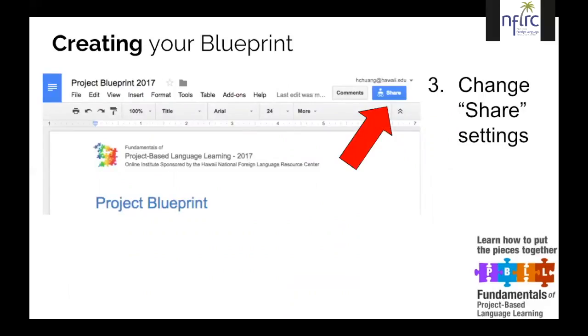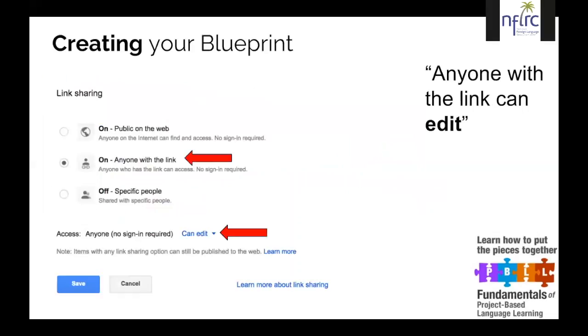The next step is to change the share setting of your document. If you look at the upper right corner, there's a share icon. If you click that, you should be able to select the share setting as anyone with a link can edit. By default, it's set to anyone with a link can view, and you'll be asking, why do I want other people to edit my document?